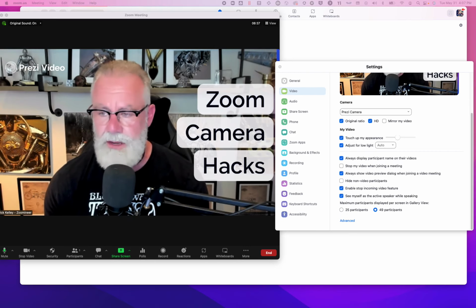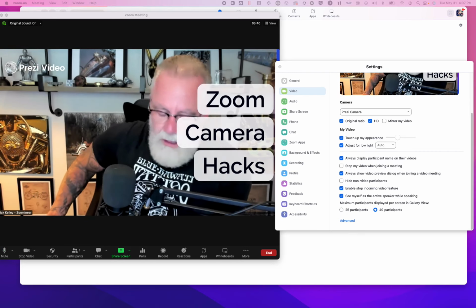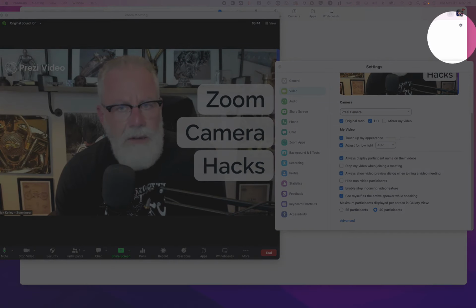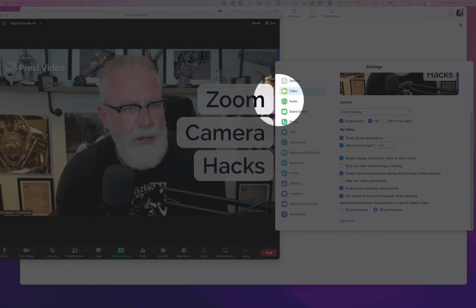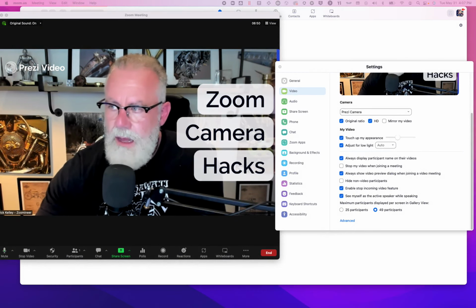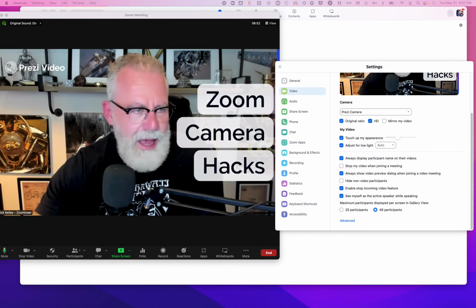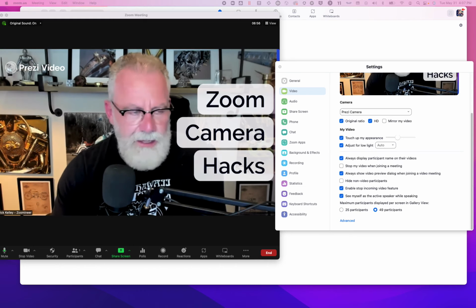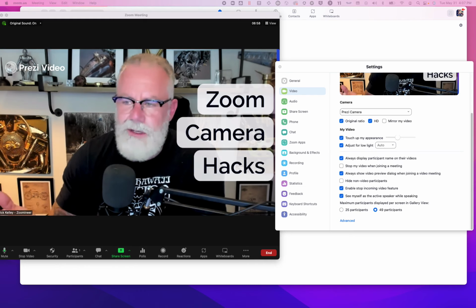Right, so the first thing you're going to do is go into settings, the little gear up here in Zoom, which opens up settings. Then you're going to go to video, and now you're going to dive into some of the video settings. I don't even know if they're really hacks. It's just the term of the decade this year, where we call them hacks, but they're literally just turning things on, right?